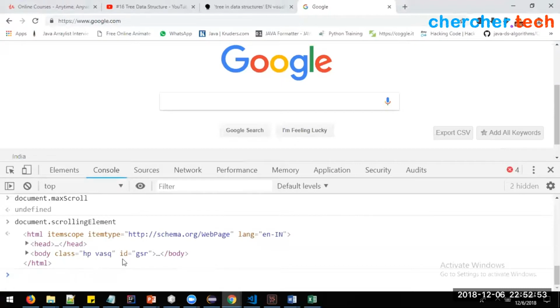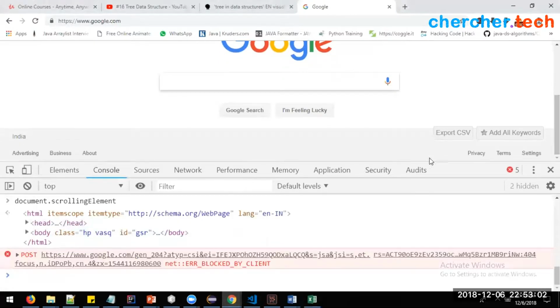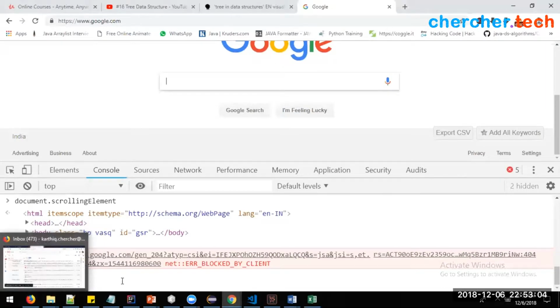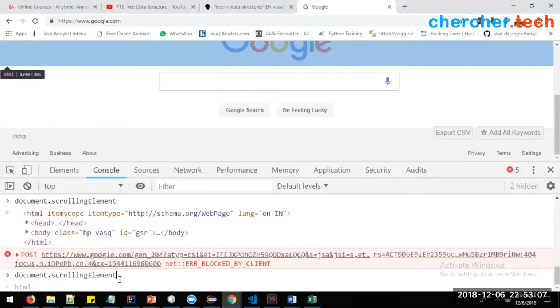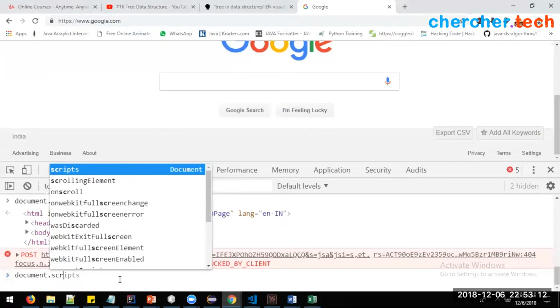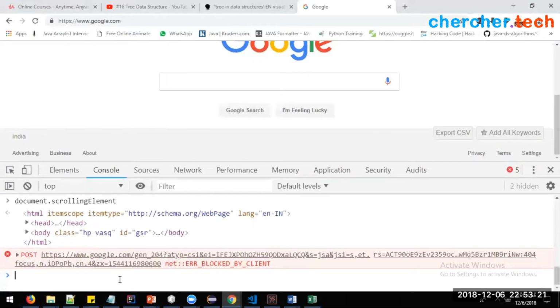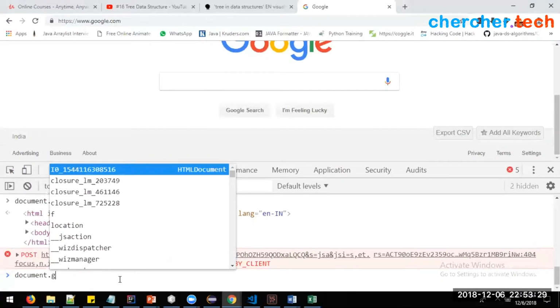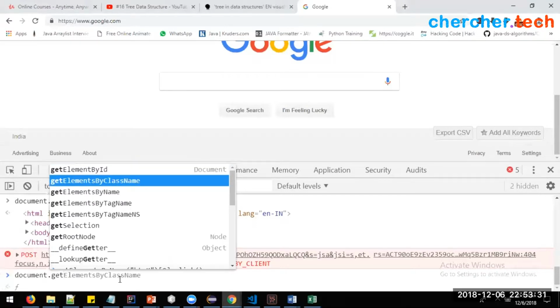Scrolling. Okay, fine. And one more thing: if you are on some page and you are not able to view a particular thing, then in JavaScript there is a thing called scroll. You can get the element with document.getElementById or class name or name.